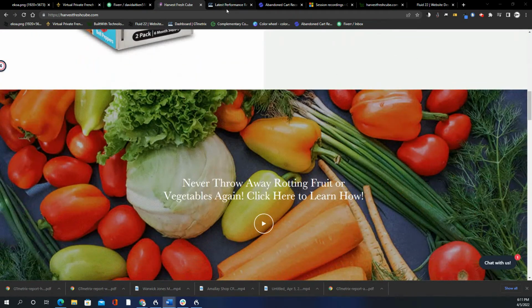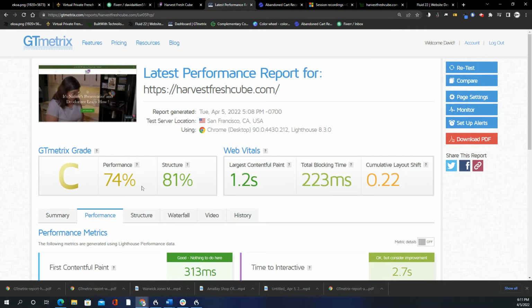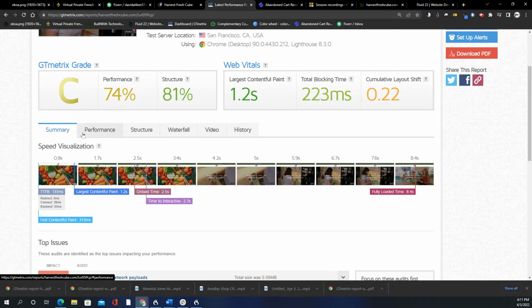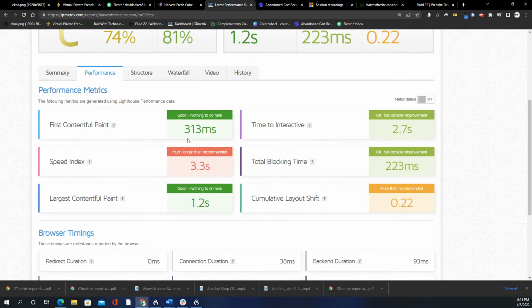From there, I went and did a page speed analysis, and we graded a C, just going from San Francisco. I just picked one of the U.S. areas. Now, some of these stats aren't so bad. The 313 milliseconds, the 3.7, or the 2.7 is a little out of line.